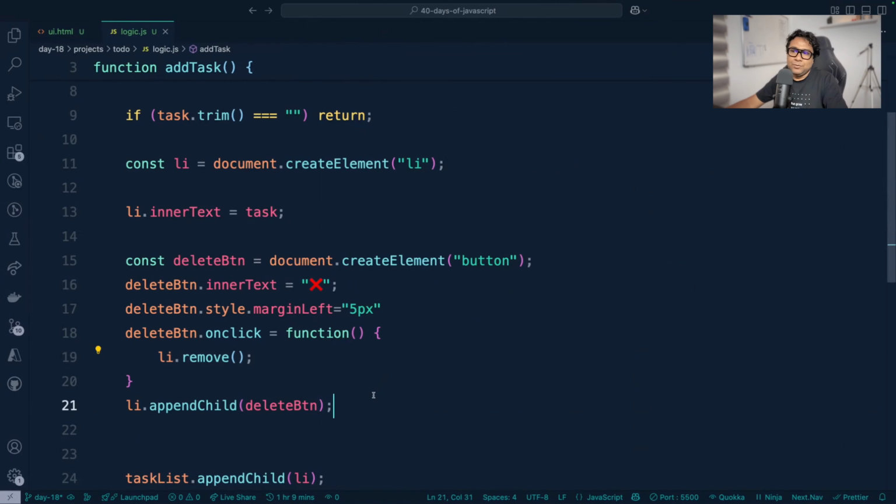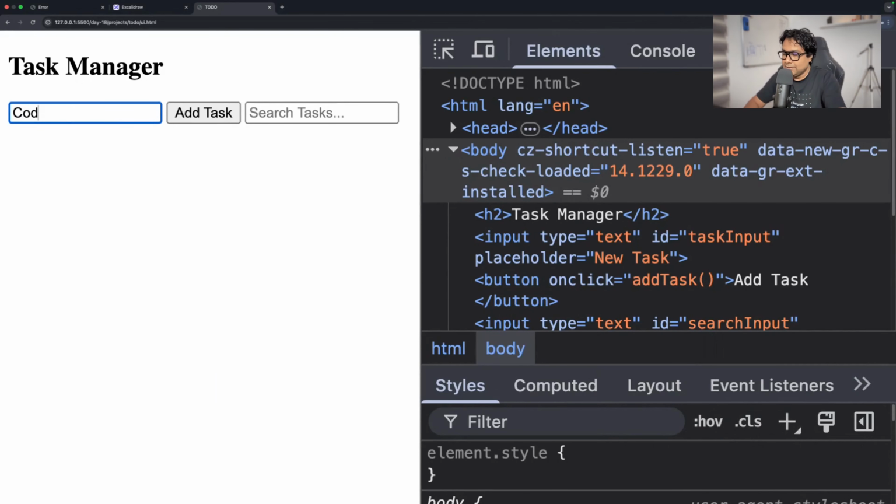Now the next thing that we want to do, the next feature, is we can mark a particular task as completed. For that purpose, what I'm thinking that we can build very quickly is, let's add a task coding. I will add one more button with a tick mark, a tick emoji. If you click on the tick emoji, I will make this particular coding look like a strike through. That means this is done.